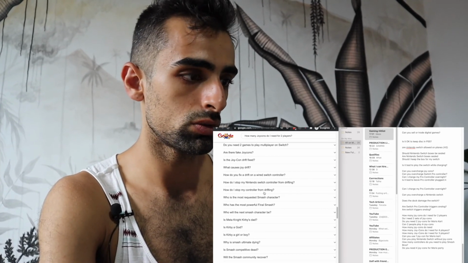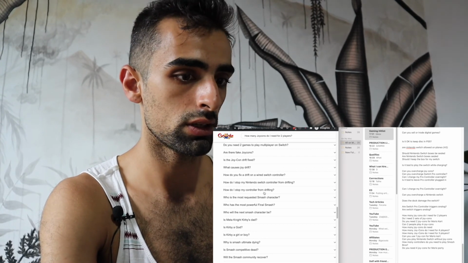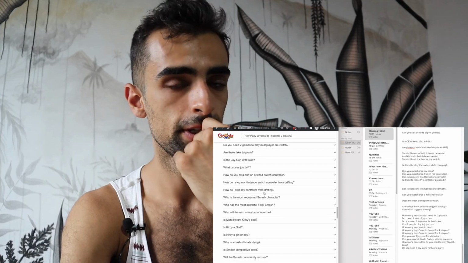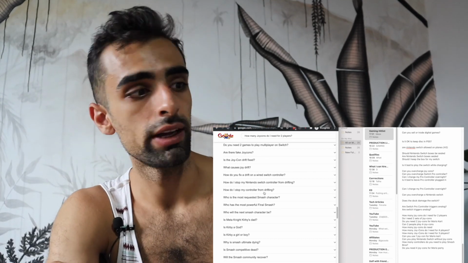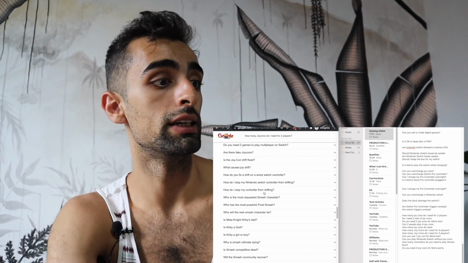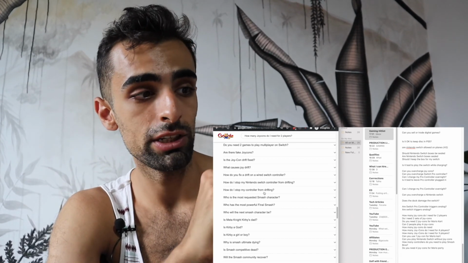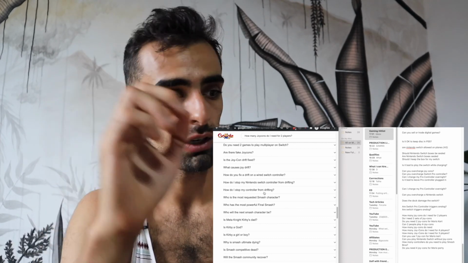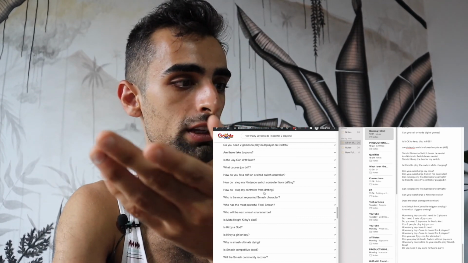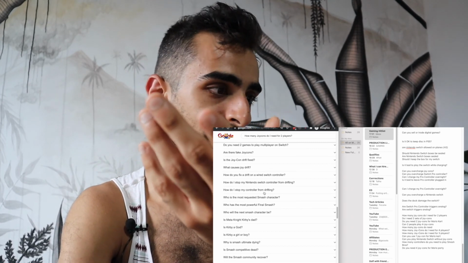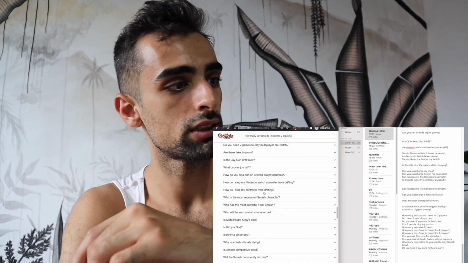Why Nintendo Switch not connected to TV? As you can see with this one here, this one I probably will write because the main answer target is black screen or no image displayed on screen. So it's not exactly answering the question perfectly. And as you can see here, how to fix Nintendo, how to connect Nintendo Switch, help. This, I would probably write.